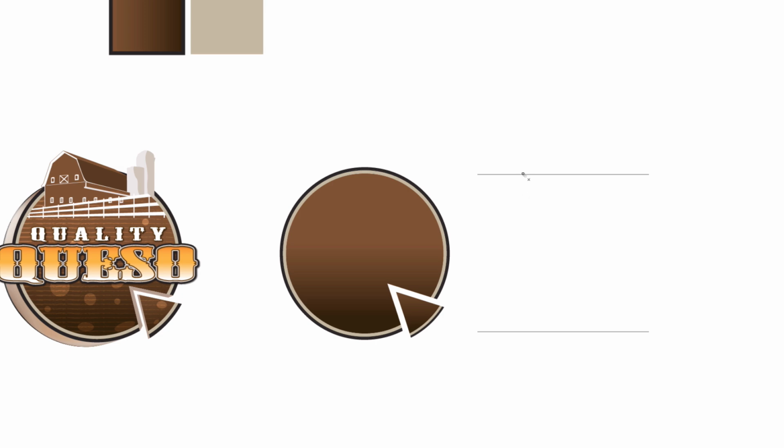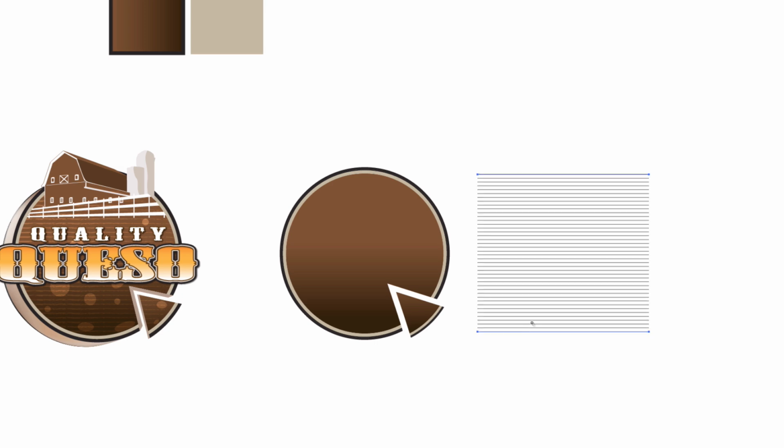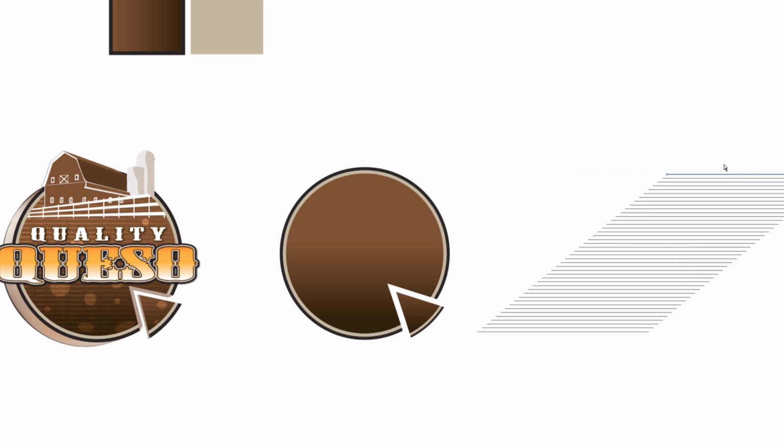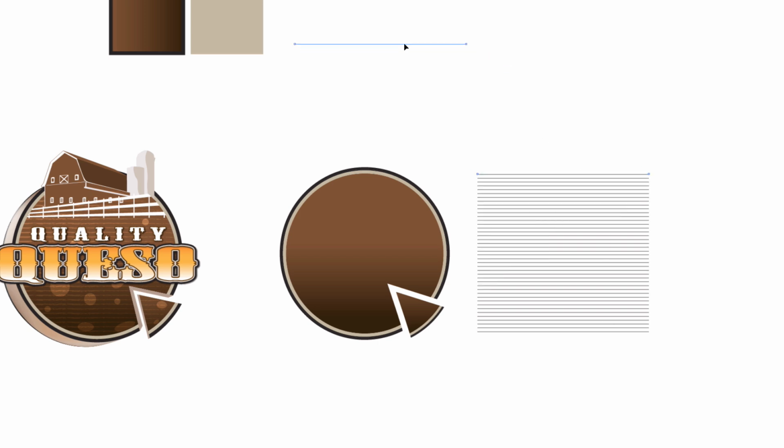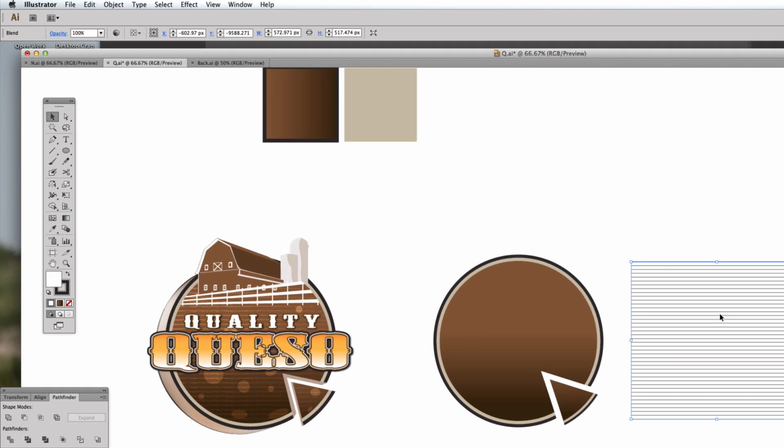In the end, it's going to be a texture. So we're going to click the first line with this little box, and then click the second line. And all of a sudden, it just created those 40 instances. Now, if you can see, this is connected in a specific way where it can blend whatever way you want. So if you pull it this way, it's going to do that, which is pretty cool. But I don't want to really do that in this case. I want to make them all their individual lines.